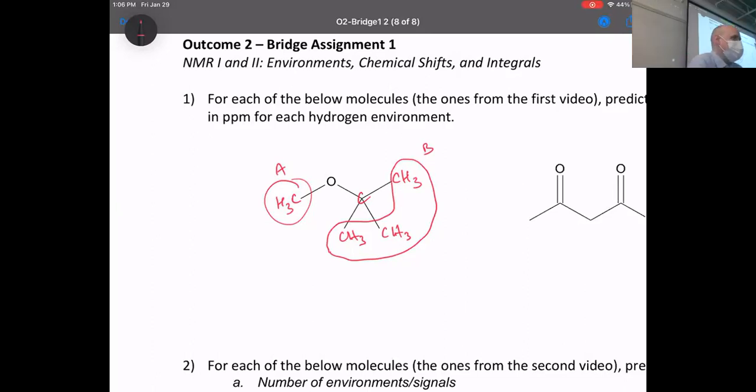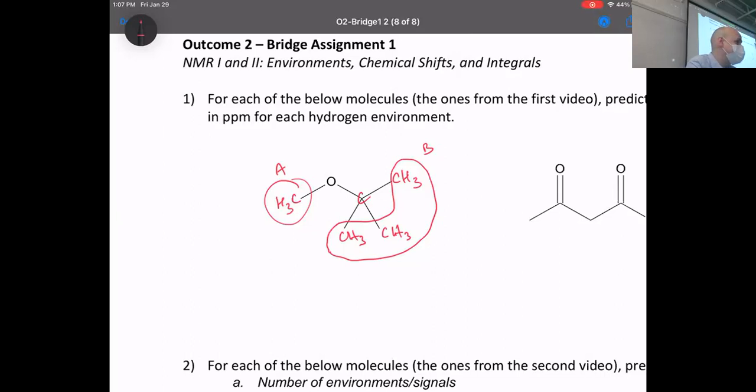All right, so there are some values that I asked you to remember about where things show up ppm-wise. For instance, if you have a hydrogen exactly attached to a benzene ring, where do those show up? Anybody remember? 9. Close. 7 to 8, yeah. So hydrogens on a benzene ring are 7 to 8. There is something 9 to 10. It's hydrogens on aldehydes.